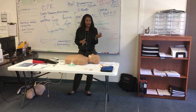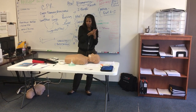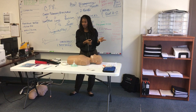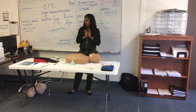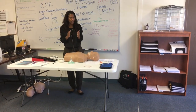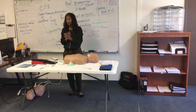Unfortunately, I have a story about a person who ran in to help somebody who ran into a pole, a car accident, right? But it was a rainy day. And this person went into the puddle to help them and was electrocuted. And the person who was in the car was not electrocuted because of the car. The car creates some type of a conduit or something like that that prevented that person from being electrocuted. That's something that you have to think about.